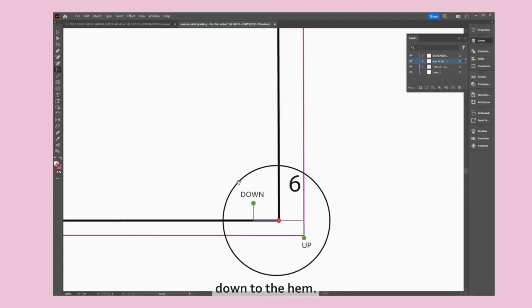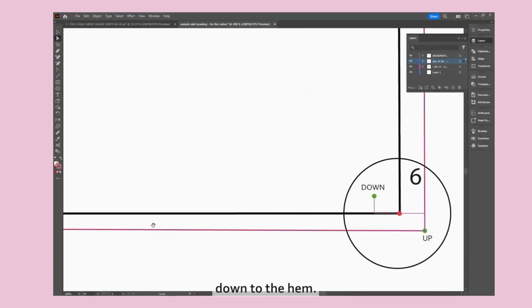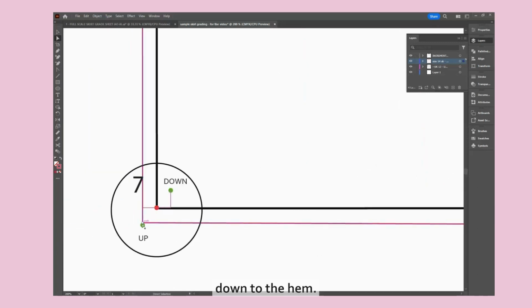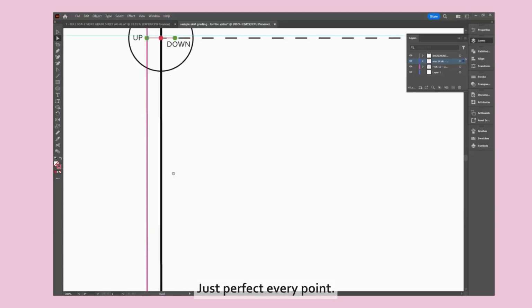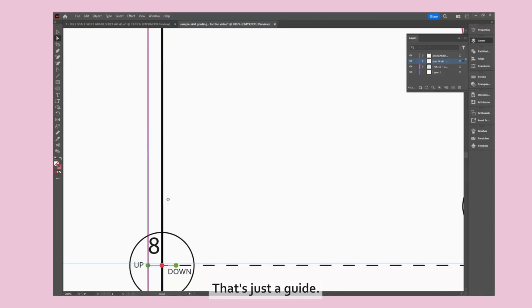Down to the hem. Just perfect every point. That's just a guide.